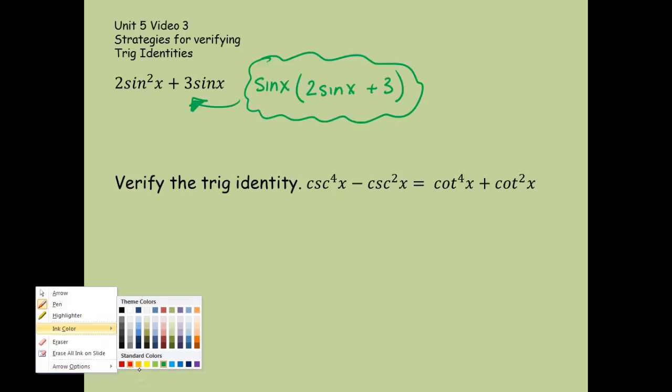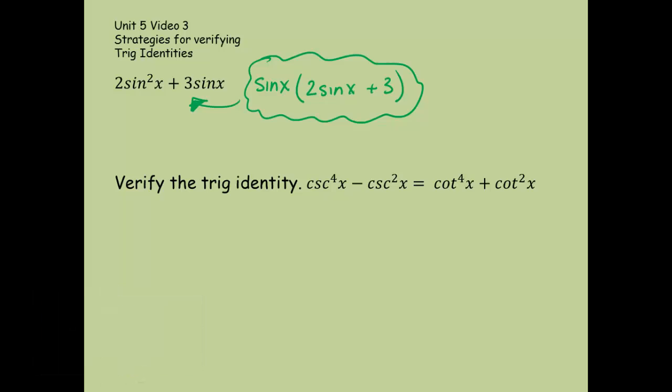First of all, what side is more complicated than the other? In this case, I don't know if one is more complicated than the other, so you're more than welcome to work either side. I'm going to go ahead and work the cosecant side and leave the cotangent side alone. So I'll put a box around this side, and I'm not going to touch it at all. I am going to be manipulating my cosecant side by pulling out a common factor of cosecant squared. So cosecant squared of x, if I factor that out, I'm still left with cosecant squared of x minus 1. Think about distributing that and see if that makes sense.